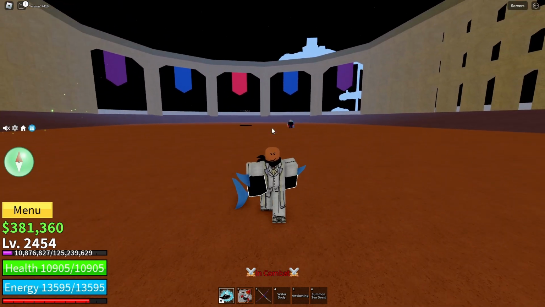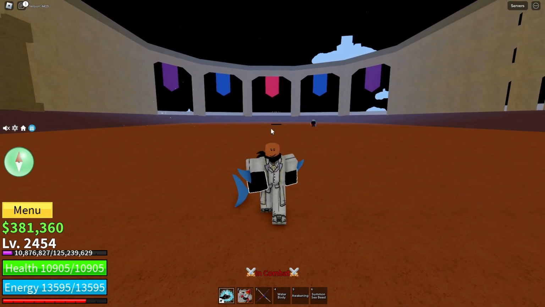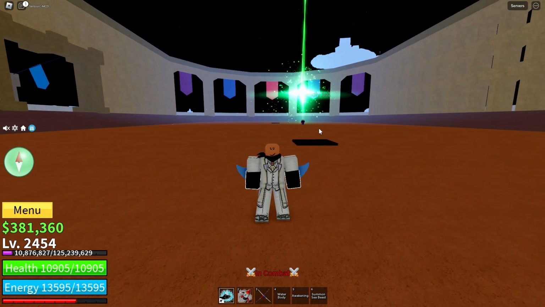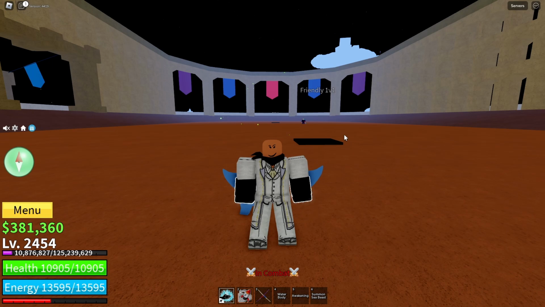So as you saw guys, this was the rocket fruit. I think it's a pretty cool fruit for the first sea, especially if you're a first sea player and you want a cheap fruit. It's so cheap, it's the cheapest fruit in the game. It's a pretty good fruit, you can fly using it. It has decent damage and great animations. All the skills of the rocket fruit have great animations.